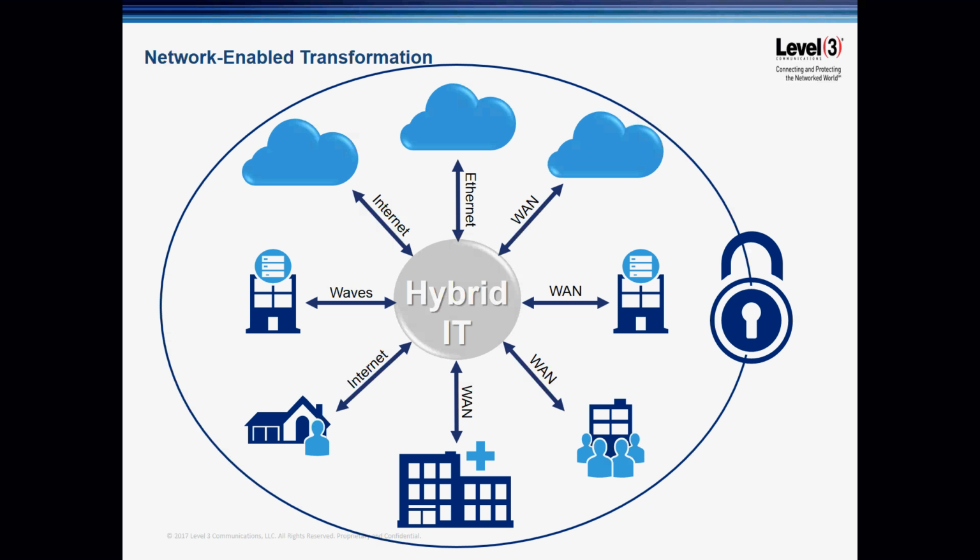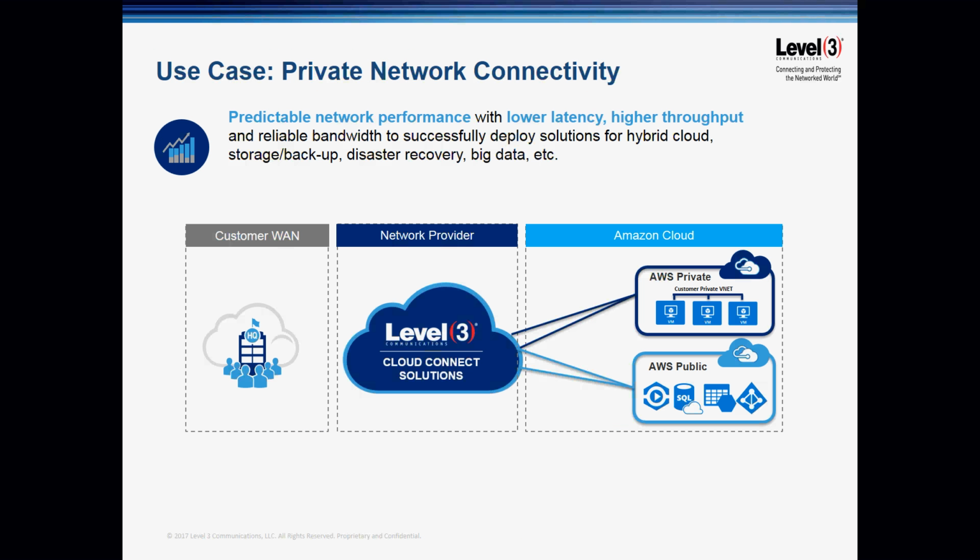Then, of course, as your perimeter extends and the cloud creates this borderless WAN where all that data continues to disperse and end users are demanding access to it everywhere, security needs to remain top of mind. We can get deeper into security on another call to keep it top of mind because your customers are out there talking about it every day with somebody, I guarantee it. But always remember to engage your Level 3 channel manager, sales engineering team, and our dedicated solution architect resources to help you get deeper into that specific security conversation.